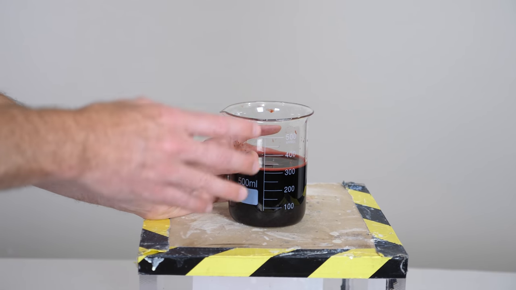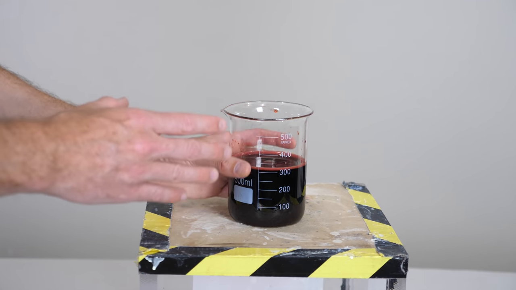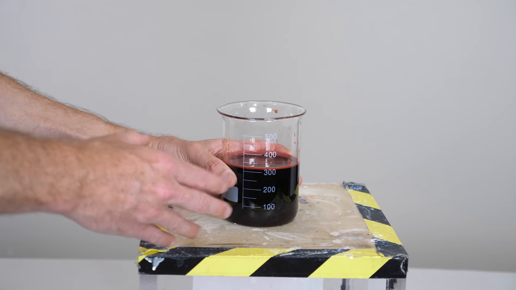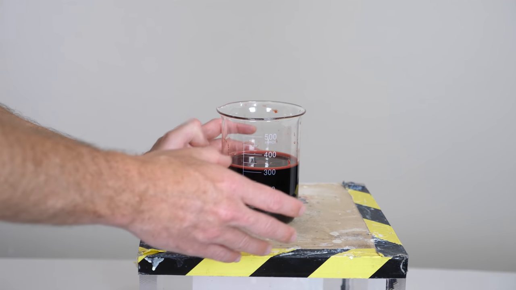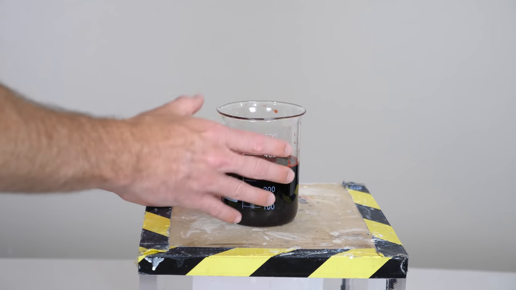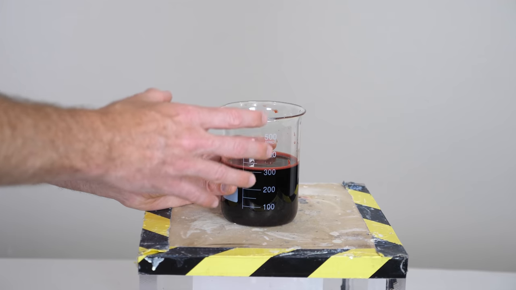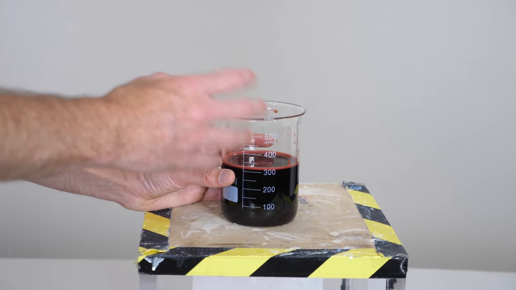But now I want to redo that experiment with a much higher volume of blood. Now this isn't my blood, this is actually beef blood that was going to be disposed of anyway at a slaughterhouse and I got some of it to put in my vacuum chamber to test the same thing. Does blood actually boil in a vacuum?